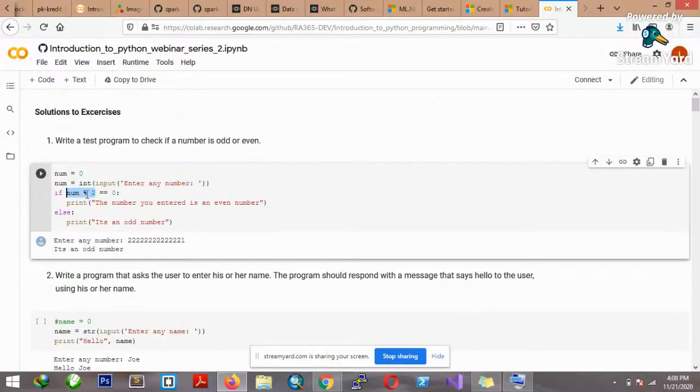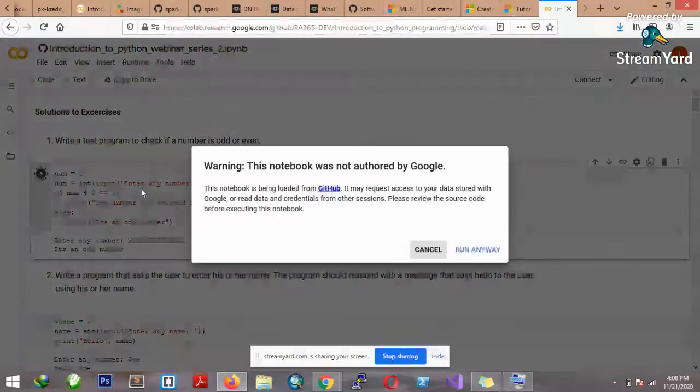Whenever you divide, you use modulus, you don't have a remainder. If you have a remainder, according to the equation, the if condition we're using here, it has to check if it is equal to 0. If it is equal to 0, when you don't have a remainder, that is even. When it has a remainder, that is odd. So we keep it very simple, and that's for the first one.